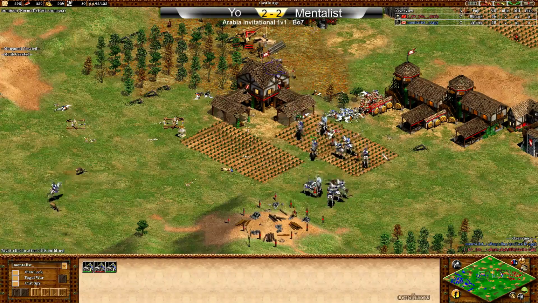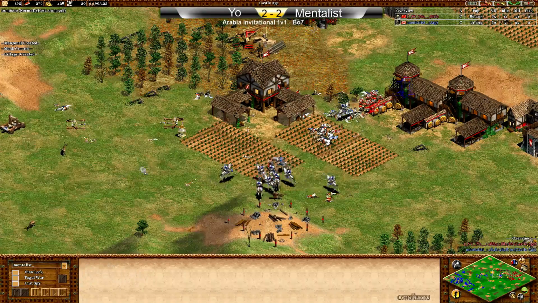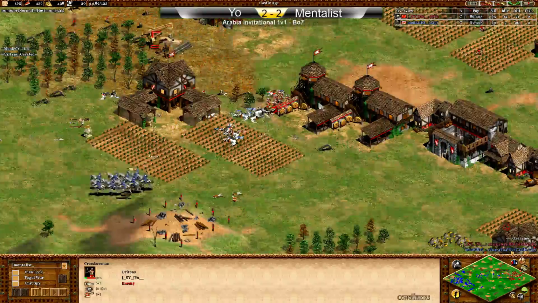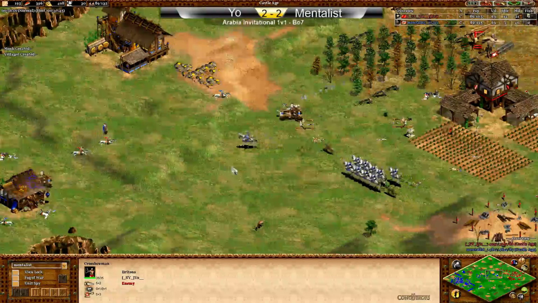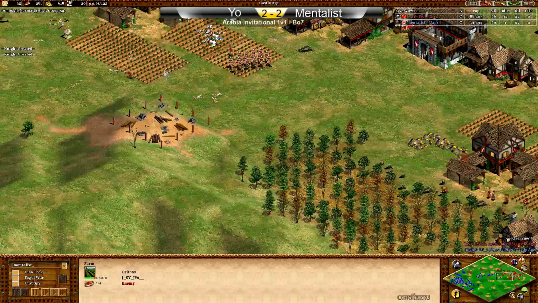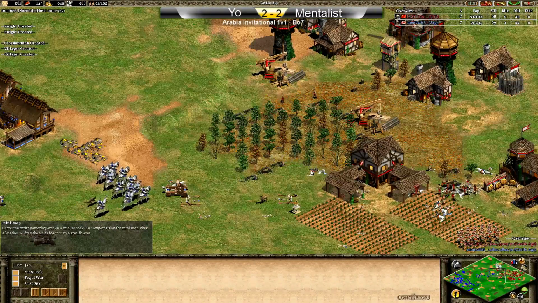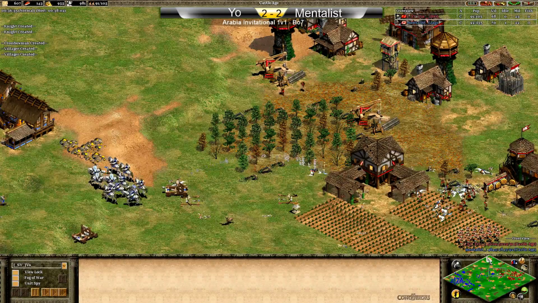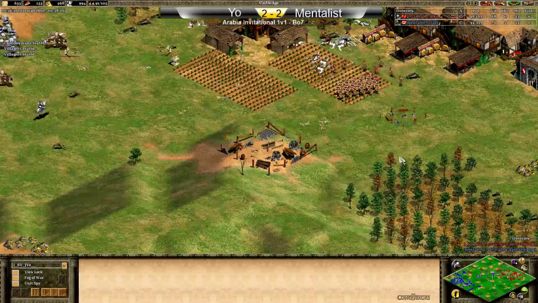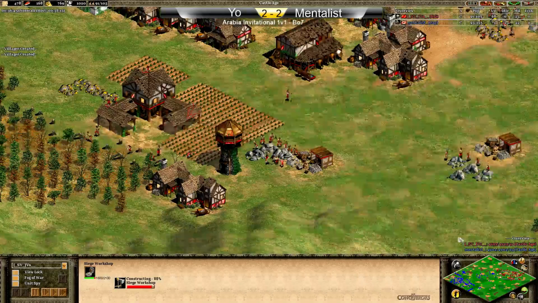But Yo in the choke point, and I feel like Mentalist has to go back, maybe focus down these villagers that are trying to build that forward siege workshop. And Yo's been collecting stone for quite a while, so he might. I mean, when you're in situations like this, and you can't fight it, you gotta get a castle up. He's got 1,000 stone. Yeah, you gotta get a castle up. And he still has like 15 villagers on stone. Where to put the castle?